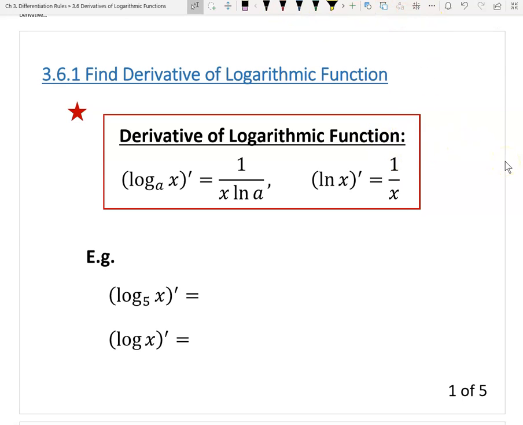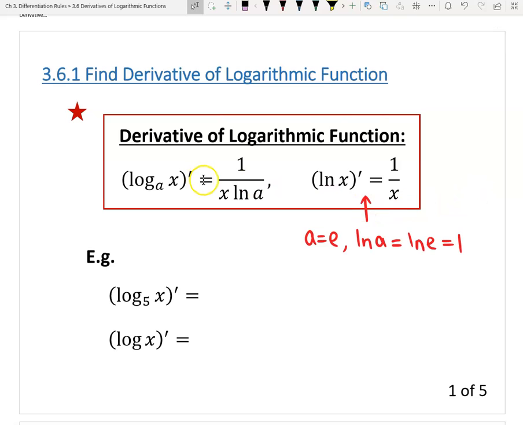And all we need to do for this, right, is the special case. So I am just going to take a equals e. And then we look at ln a, which should be equal to ln e, which is 1. Can you see? And therefore, the ln a we don't have. And so the derivative just goes to the reciprocal function, right? And that's why the second formula works.